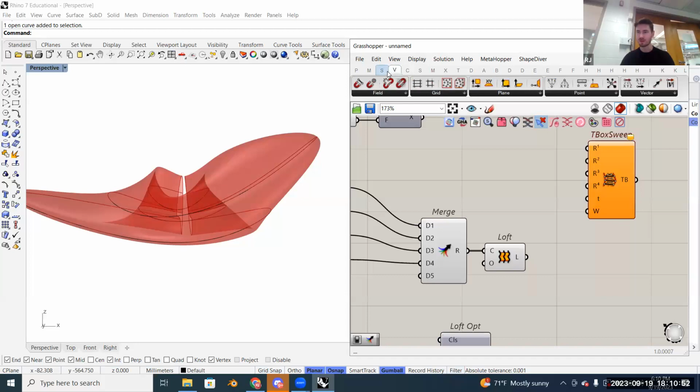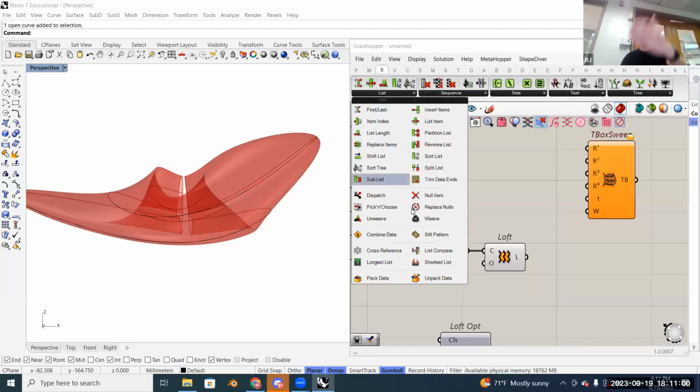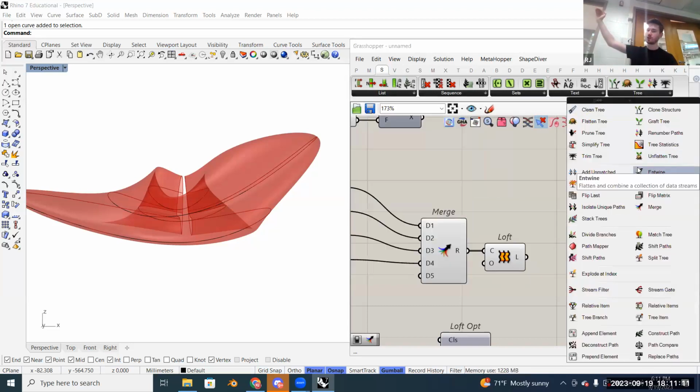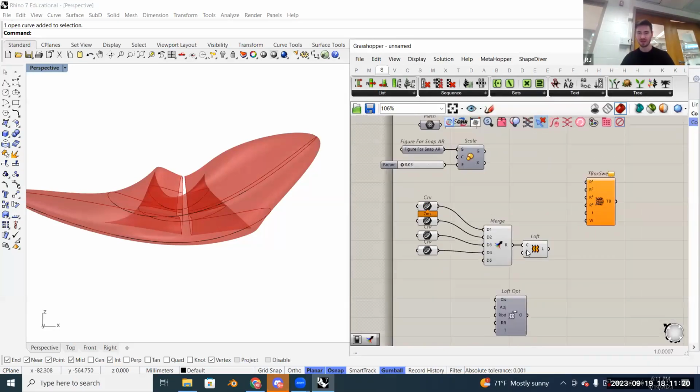There's also another tangent, but this whole Sets tab deals with that. We have everything that you can do for a single branch, so you can find a single item out of it. I think we used List Item before where we picked out the first thing from a list. But there are also all these tree settings where you can affect different branches. So there's a lot you can do with it, but not a lot I cover in the first few weeks.